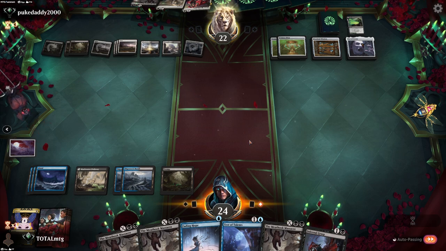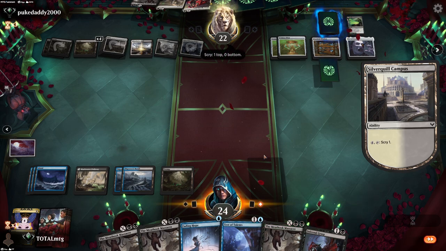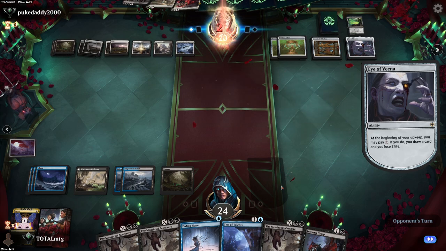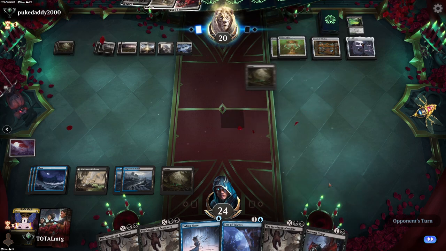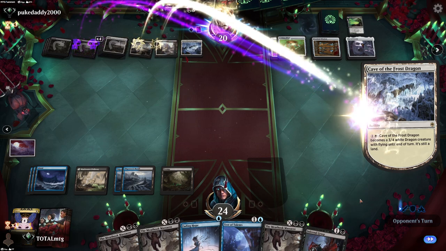We're drawing Nout. Good bit of scry. Gets put on top. Opponent takes the two. I suppose then if they can't play anything, they'd be discarding soon. They do have Cave of the Frost Dragon there. But we can kill it. Okay, Foretold. Still nothing. Okay, is it coming?